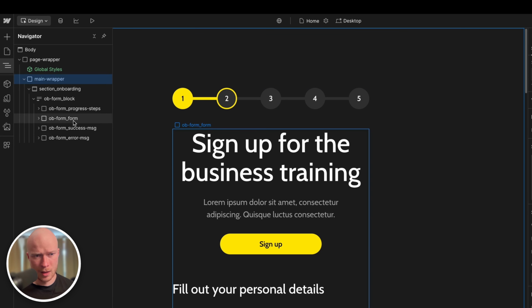This is a Webflow app which I have created that will enable this multi-step functionality, and I'm now going to show you step by step how it works. So you select it, and then you click on Install on Site. So you install the app. In my case, it says Launch App because I have already installed it. And then I click on Launch App, and then the Inputflow app opens up.